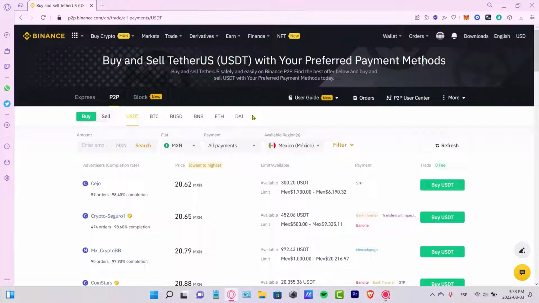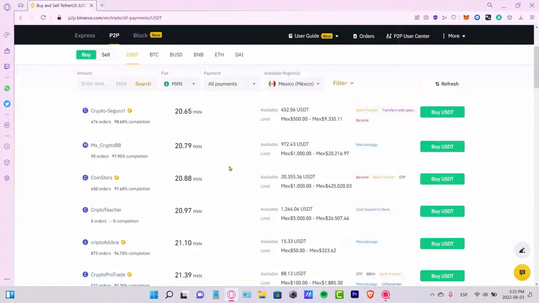as we just did before, guys. You just need to make sure that the advertiser you're going to choose has this badge. It says verified merchant with high trading volume. It's not that the others are not trusted, but these guys are more trusted and they've made more trades so far, so it's a little bit more secure to trade with them.